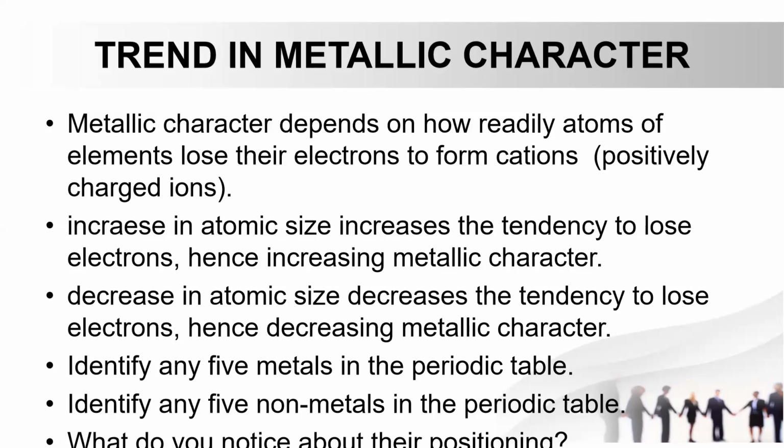And then from group 4, we have the metalloids, where we have elements that have both properties of metallic and non-metallic. And of course we know from group 5 to group 8, we have what? Non-metals. So we expect that when we are looking at the periodic table, metallic character as well affects the what? The trend of these elements. And like I've said, as you move to the right-hand side from the left, remember, we are still looking at period 3 elements.